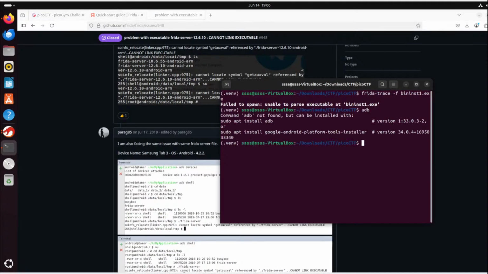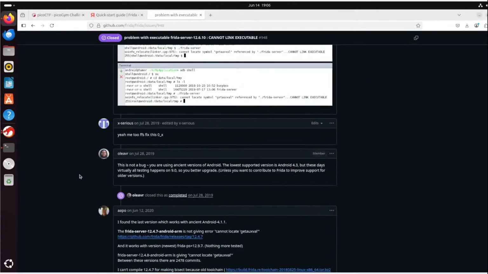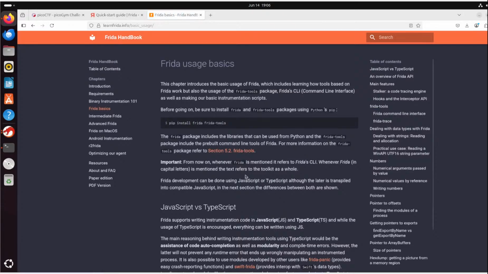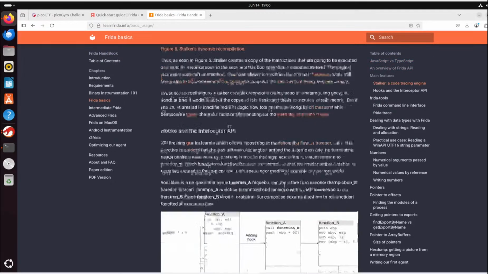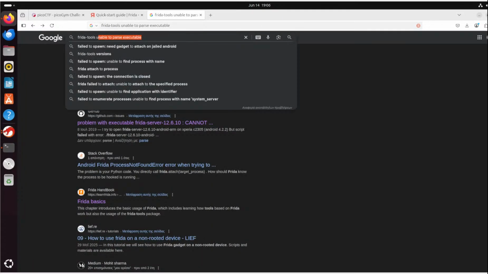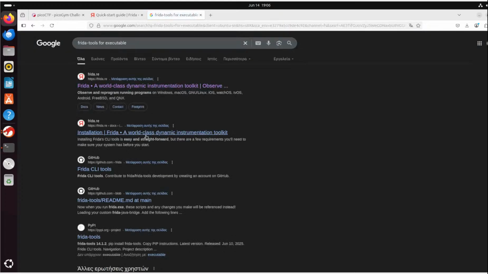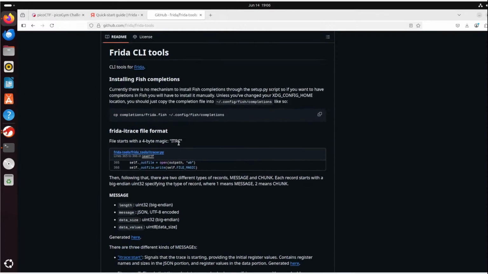ADB. Google Android. Yeah, we don't care about Google Android. What about this? For the CLI tools. Fish.